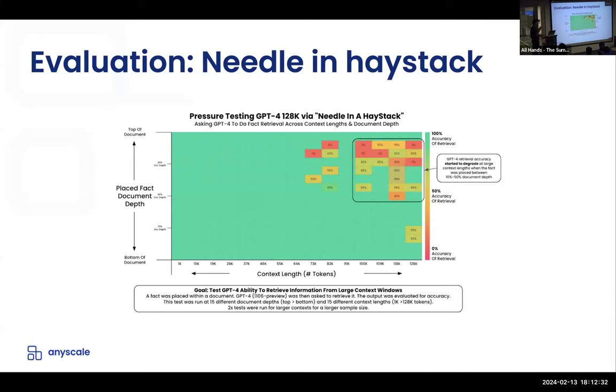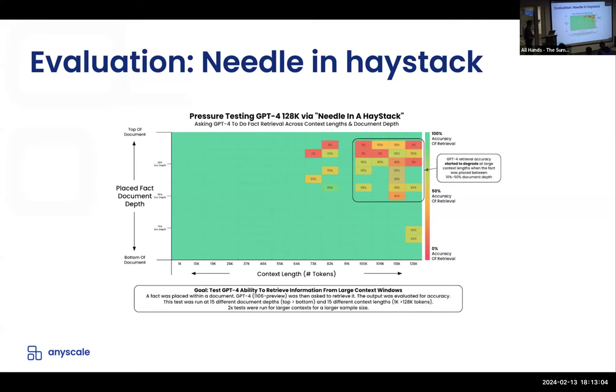But what we did here was, the original benchmark uses Paul Graham's essays as the haystack, a very large textual corpus. And then it injects some fact, like the best thing to do in SF is to eat a sandwich or something. And then it asks the language model, what is the best thing to do in SF? And it has to respond, eating a sandwich at Dolores Park or something is the best thing to do.